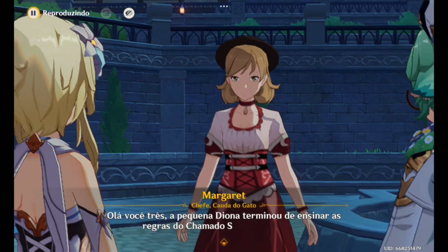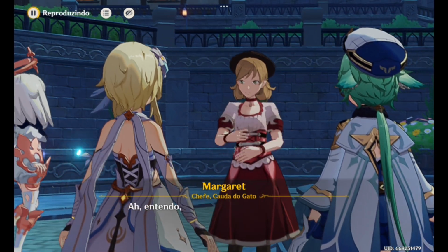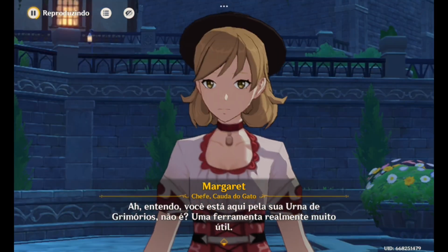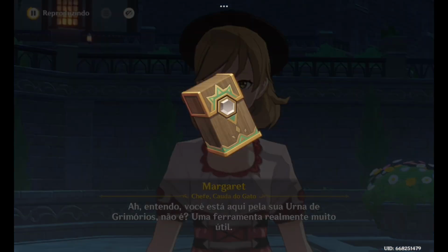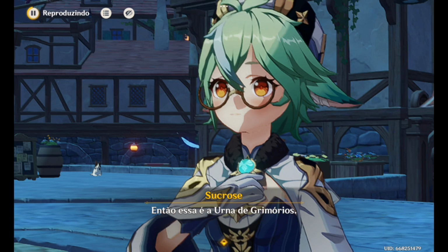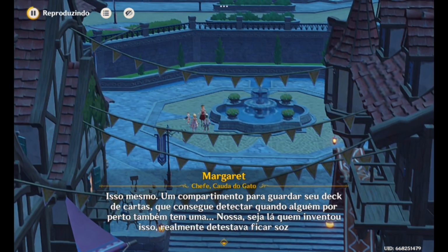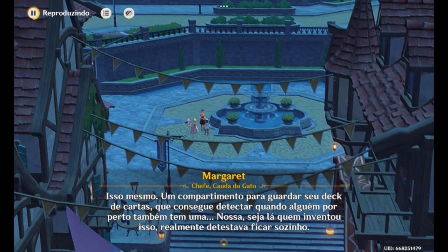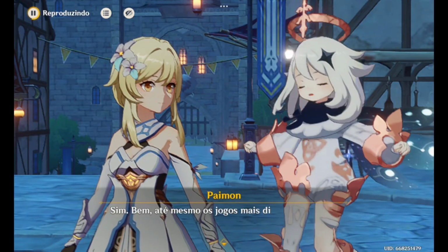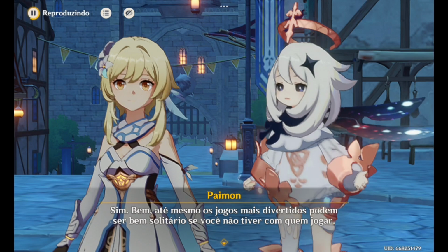Hello, you 3. Has little Diona finished teaching you the rules of Genius Invocation? Ah, I see you're here for your casket of tomes, aren't you? A very useful tool indeed. So this is a casket of tomes. That's right. A purpose-built case for your card deck that can even detect when someone else nearby is carrying one. Gosh, whoever invented this must have seriously disliked being alone. Yeah, well, even the most fun game is pretty lonely if you got no one else to play it with.